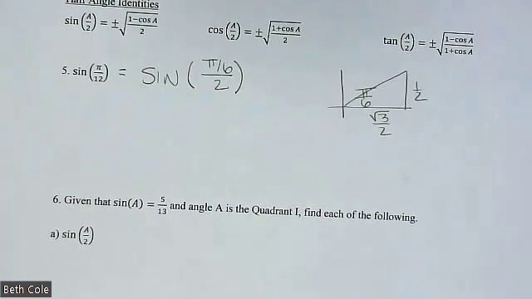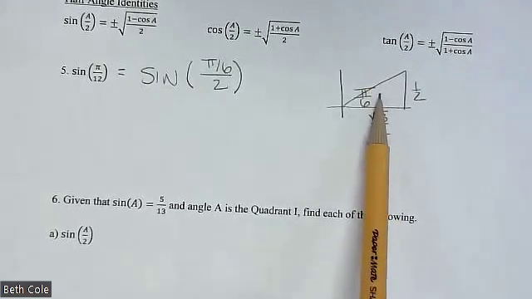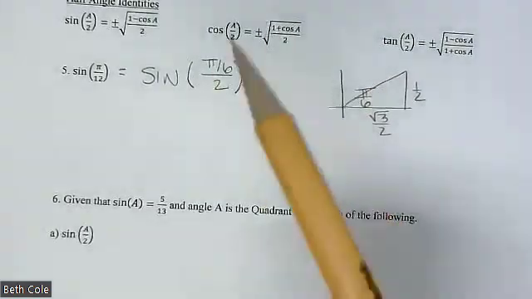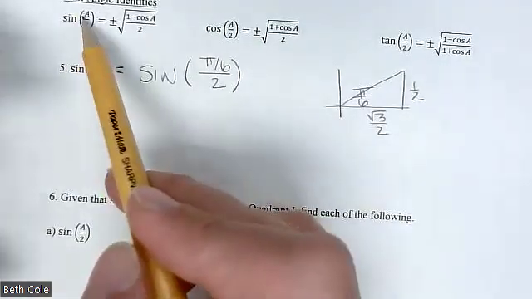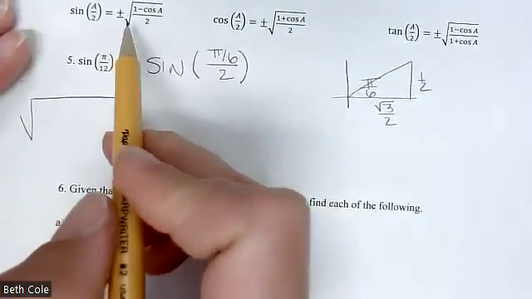Do you see how they all have a plus minus? I'm not trying to put you to sleep. Can you persevere for me? Do you see how they all have a plus minus? That's dependent on what quadrant you're in. What quadrant is this in? First. So they're all going to be positive. Okay. So this is sine. We're looking at this one right here. It's going to be the positive square root. Draw a big old square root.